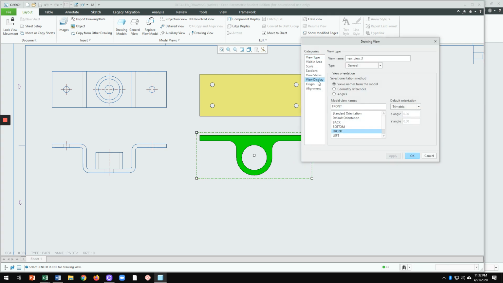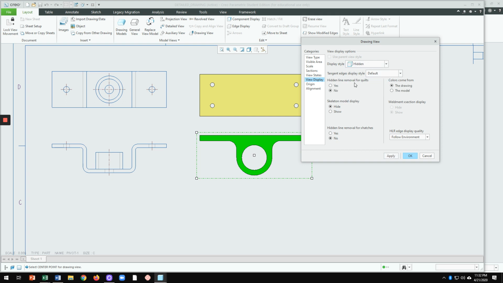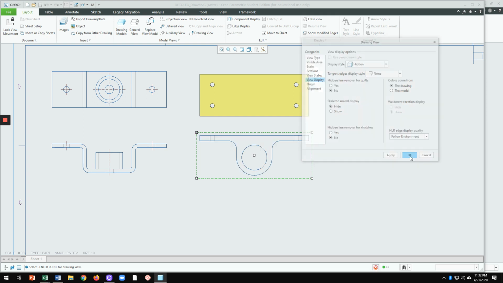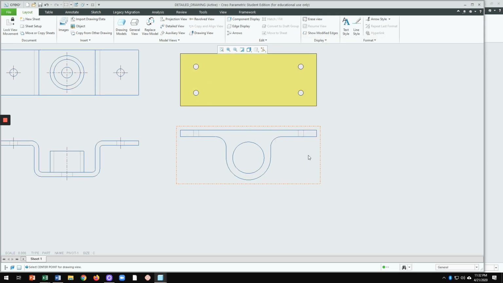We call it a hidden line because we want it to display a hidden line. So double click, you go to view display, follow environment, hidden, and then tangent edges by default, you say none, okay? All right, so none. So now you can see the hidden line in here for the holes that are drilled on the top view, and since they are not visible on the front view, it shows them. It's based on the US system of drafting or mechanical drawing, we must indicate the hidden lines, because the hidden lines represent the hidden features on the top view or on the side views if you had a right side view.